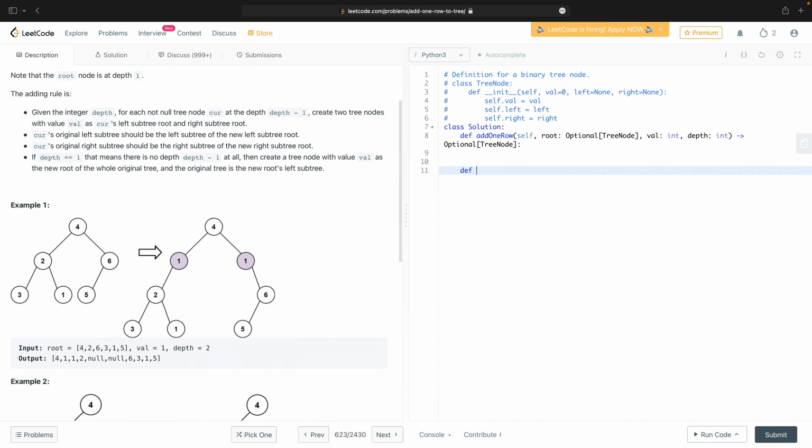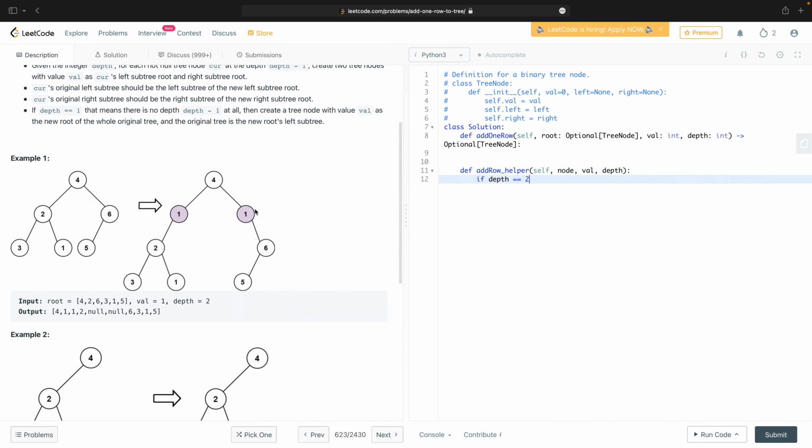Let's go in here. Def add row helper, self, node, val, depth. If depth is equal to 2, I guess.